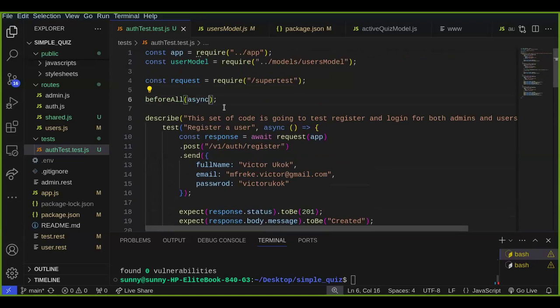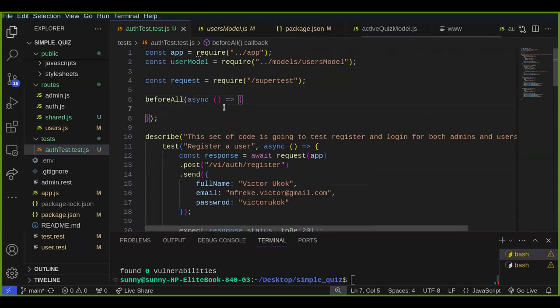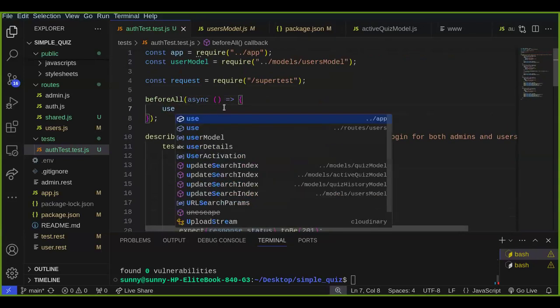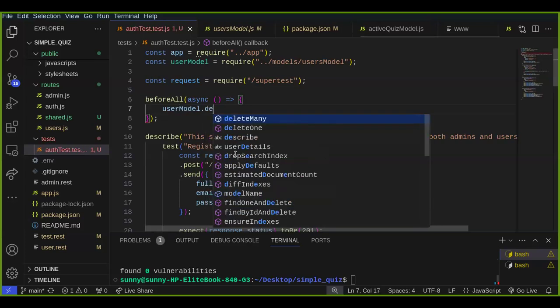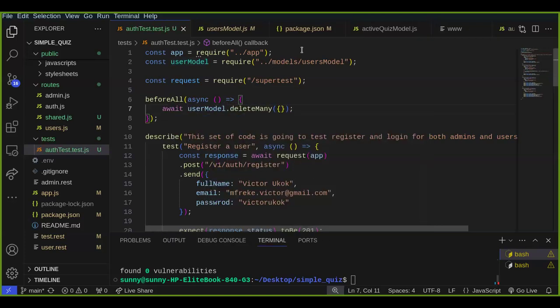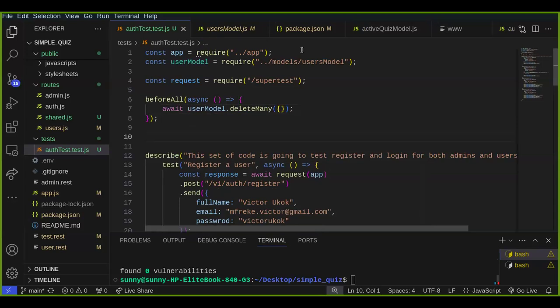So I'll say after all. That means I'll have to require Mongoose, sorry. I'd have to require Mongoose.